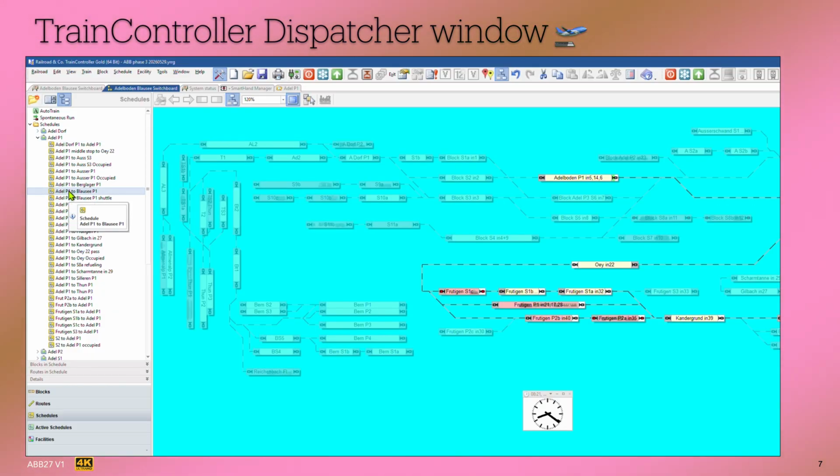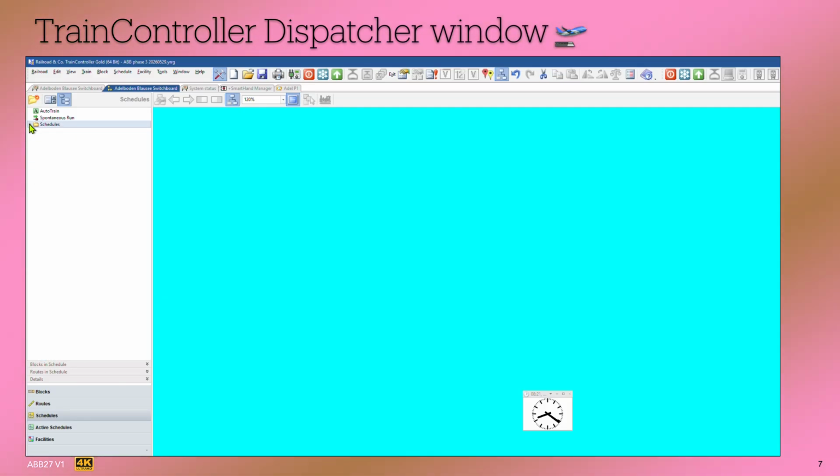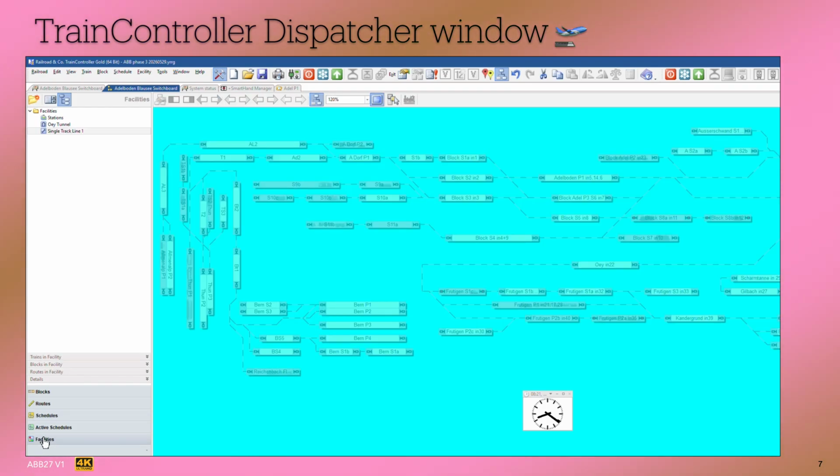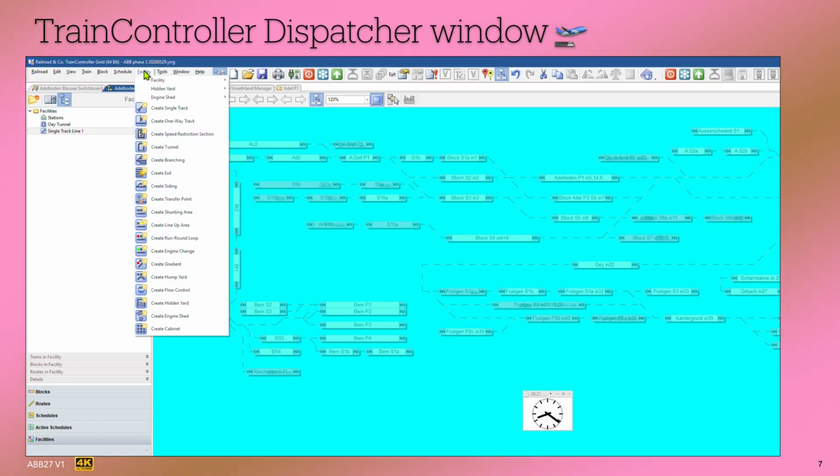We can pick a schedule from one place to another, but I was interested in the facilities feature, which is something new. If you look at this menu option here, there's a fantastic choice of different facilities to use, and obviously it takes time to understand these and so forth.